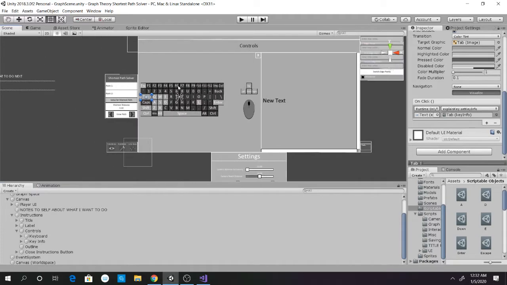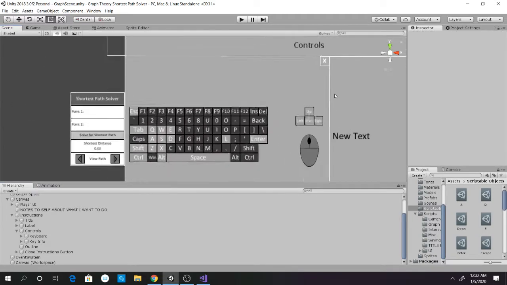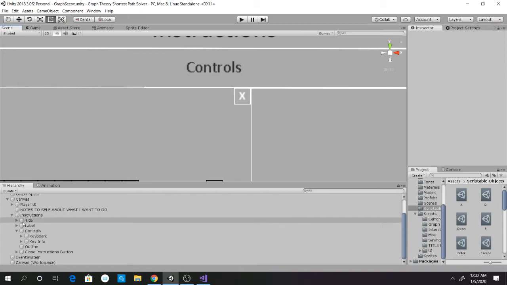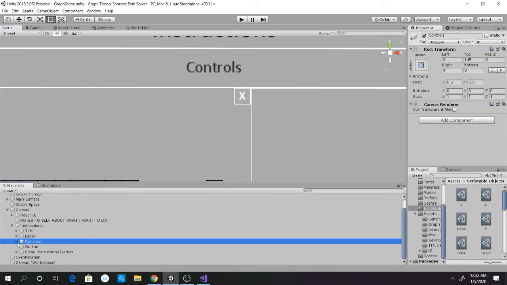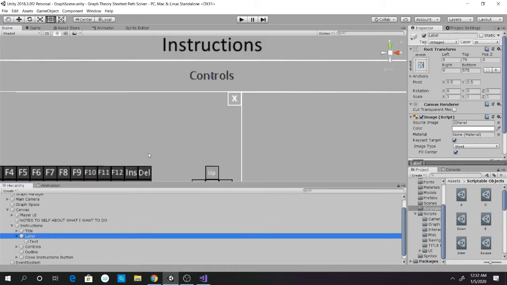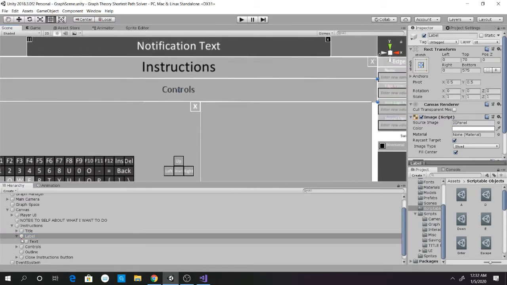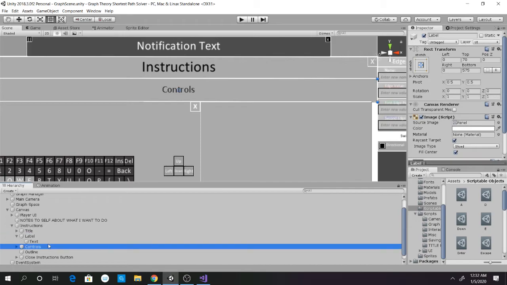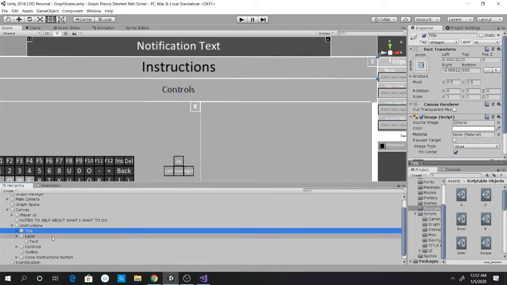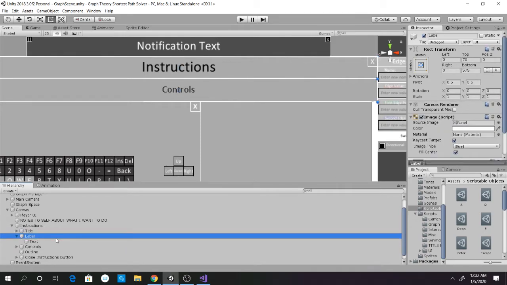So let's go ahead and save. Now there is something I probably should do. Under this thing, I wonder if I should do the controls. Oh wait, this sounds like an interesting idea.